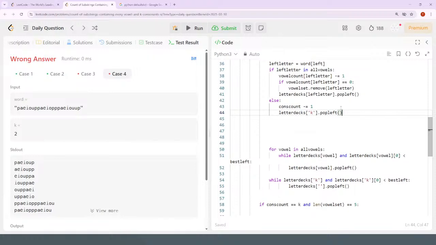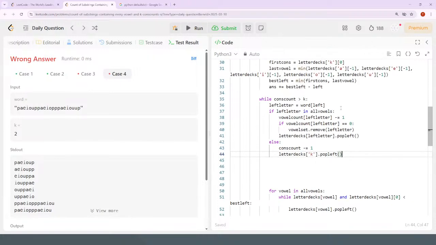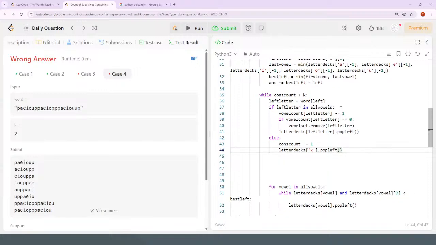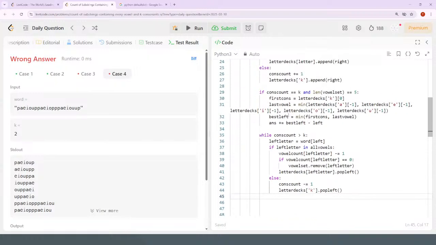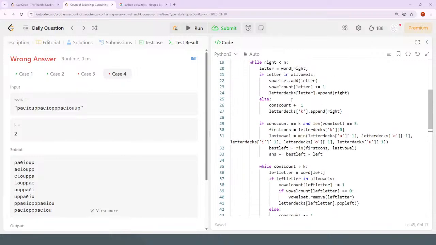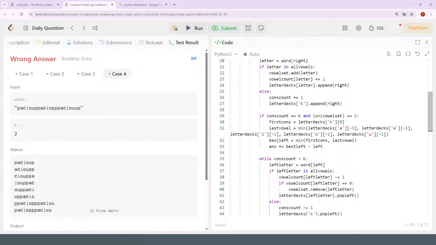And I don't think so. Once you pop left, and then now you're back down to K, do you need to do one last check of this? So you added too many. You added too many.